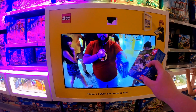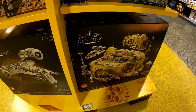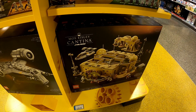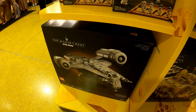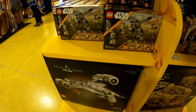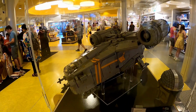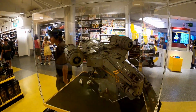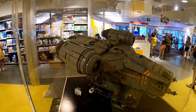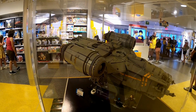Now that is something that you do not see every day. Oh, this is sweet. They have some bigger stuff that are from Star Wars. Although, I know I already showed this to you guys, but y'all gotta see what this looks like when it's put together all the way. Look how freaking large that is. I mean, seriously. Within that plexiglass case. If I had the money to do that, I would.